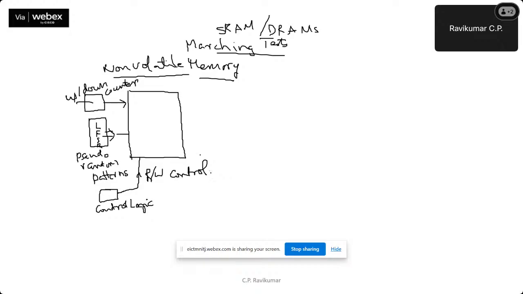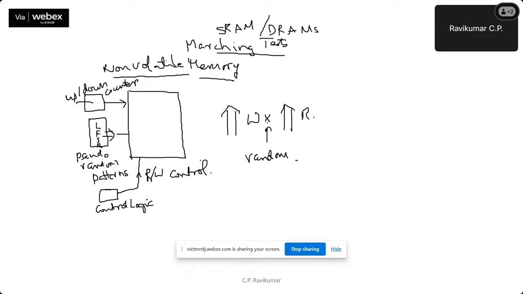So we can implement something like, in the increasing order of addresses, write random patterns. It won't be write a 0 or write a 1. It will be write a random pattern. And then we can go back and again read off whatever we wrote. But this time we don't know what we wrote. It was all random data that we wrote.